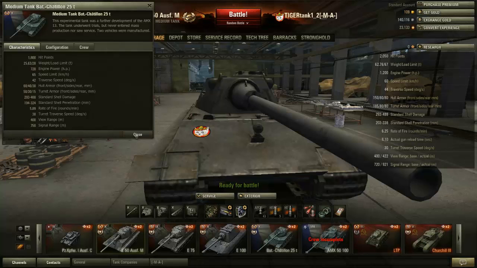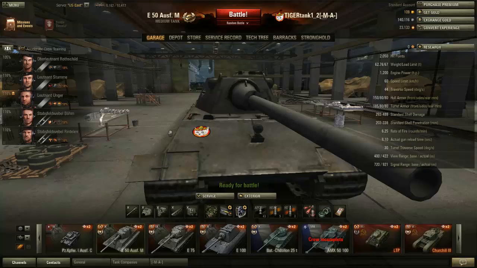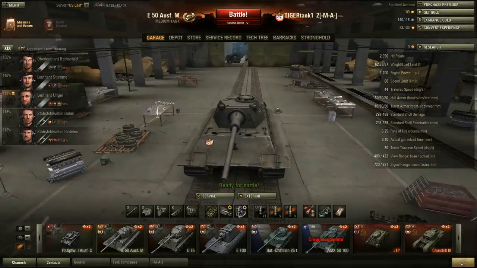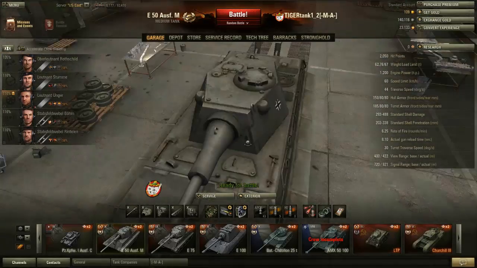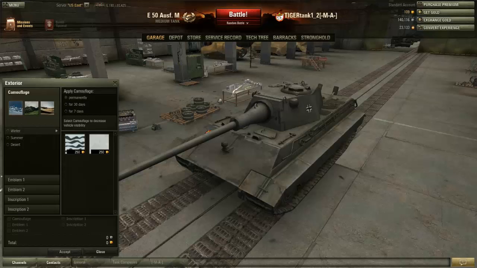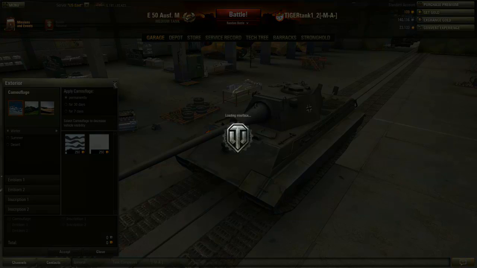The problem that I have with this tank is mainly just the turret. The turret is not optimal for this tank. You will get penned a lot on the turret, and the turret traverse speed should be better. But other than that, I have nothing to say against this tank. This tank is pretty damn amazing.